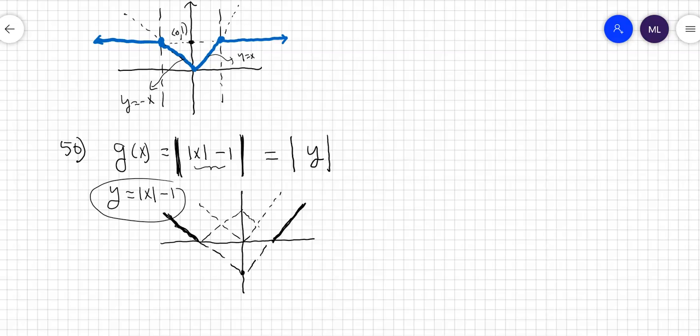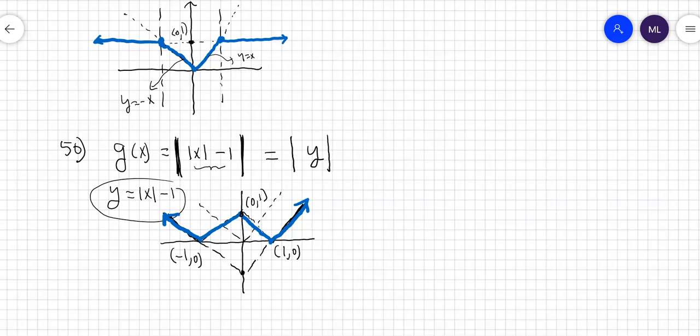symmetric like this. So our entire graph now becomes this, this, this, and this. And this is 1, 0, -1, 0. This is 0, 1. Okay. So that is the graph of it.